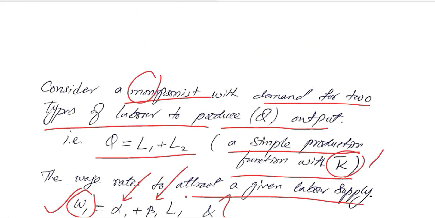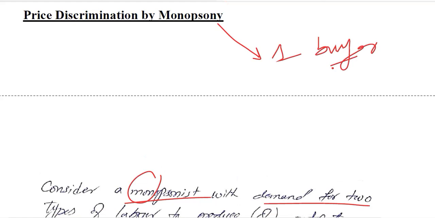So in this way we have learnt how a monopsonist will do price discrimination by paying different wages to different groups of labor, and it will try to maximize its profit. We can also know how much labor it will hire from which one of the markets, which will be informed via the critical values of labor, that is L1 asterisk and L2 asterisk. So this was yet another application of optimization.